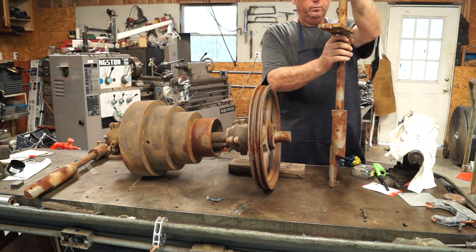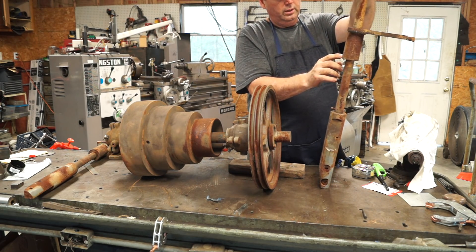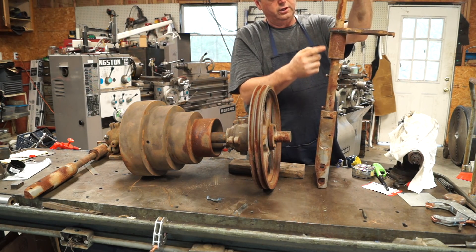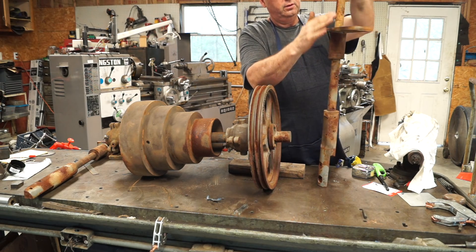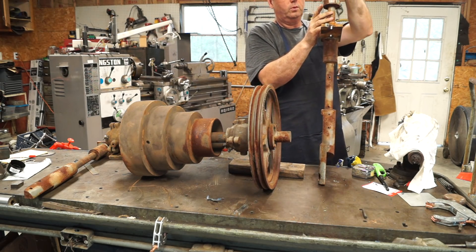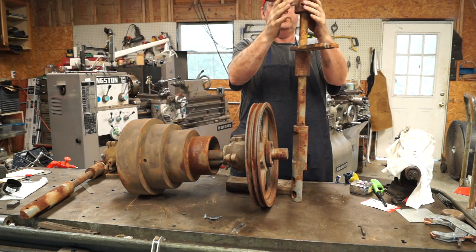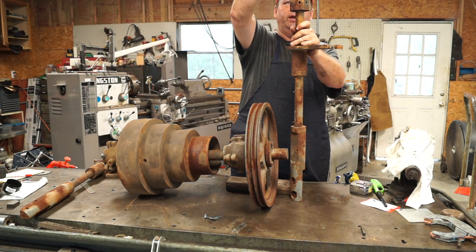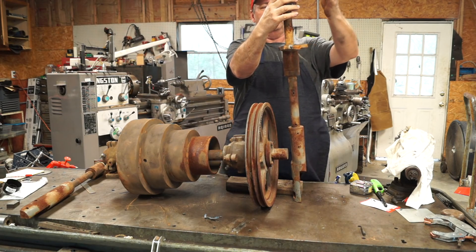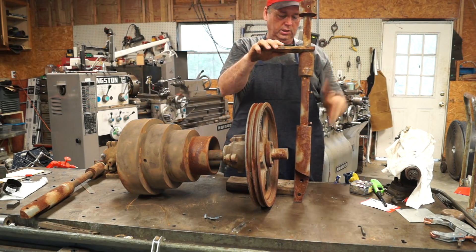Then you have the counter shaft mount, which looks like it's got a collar that positions into the shaft itself, and then a boss and platform for the bearing. This upper mount receives the stiffeners — there's a plate that sits on top and sits in some bosses, and this is how it's all stiffened and supported with bracketry. Pretty good design. We're going to pull it completely apart, clean it up, and paint it.